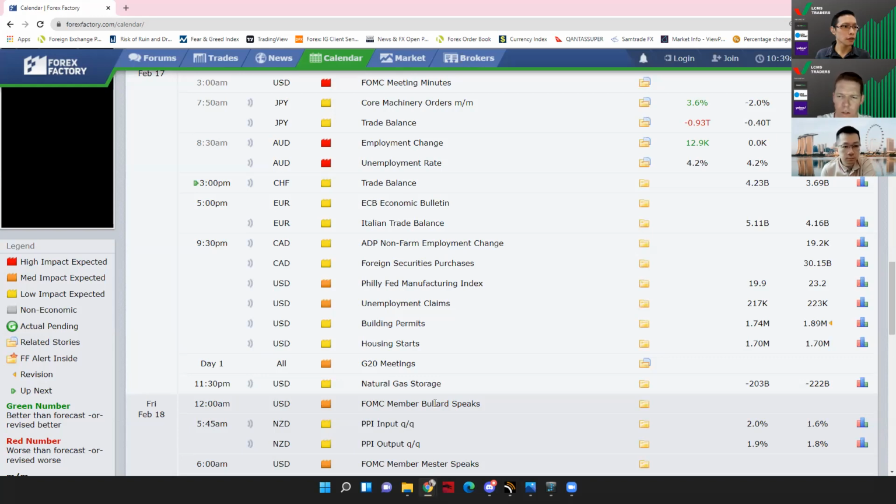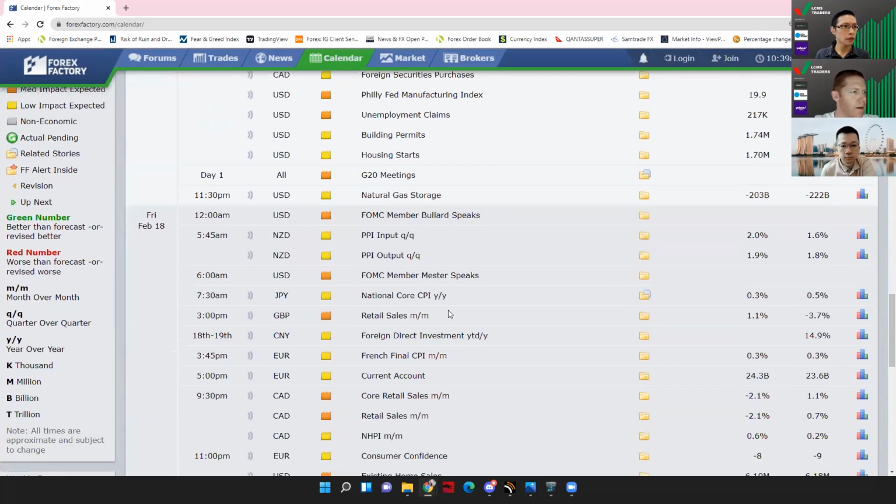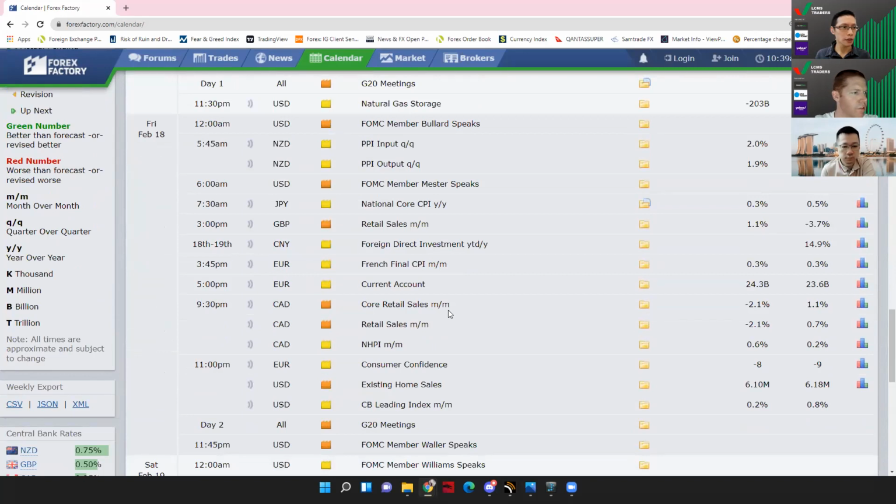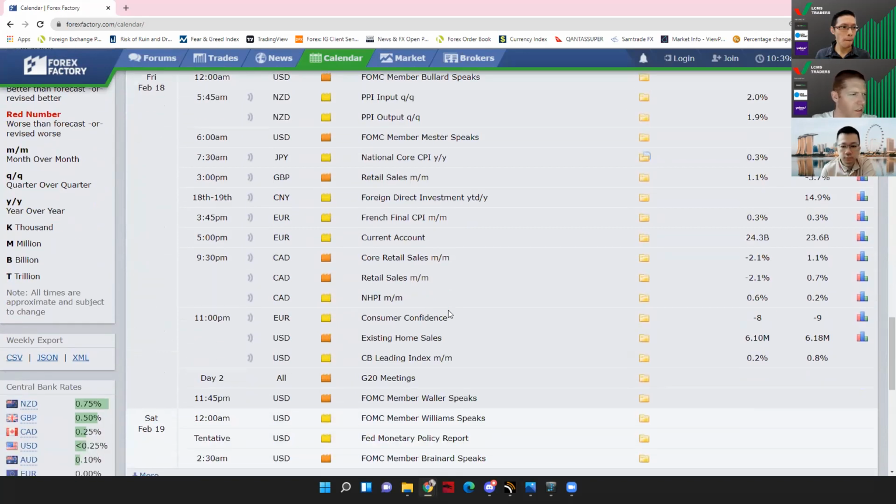So for the US dollar, if we go down to Friday for tomorrow night, just a lot of FOMC members speaking. So be flexible with the range that we're in with the US dollar. I would say it needs to break over 96 for me to think about going long. It's a bit of a gray area from now until the next time the FOMC meets. It's going to need to get propelled on the back of some significant news.